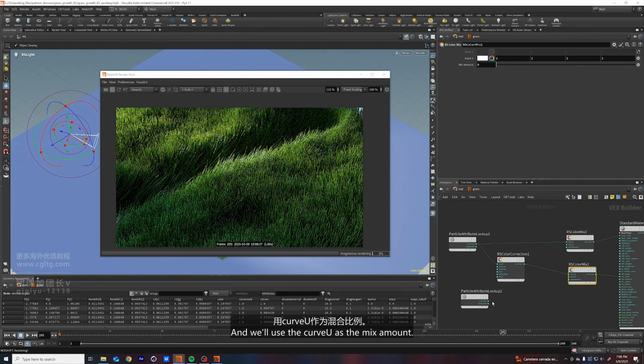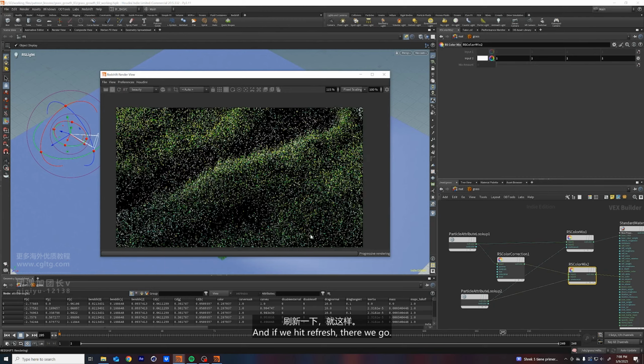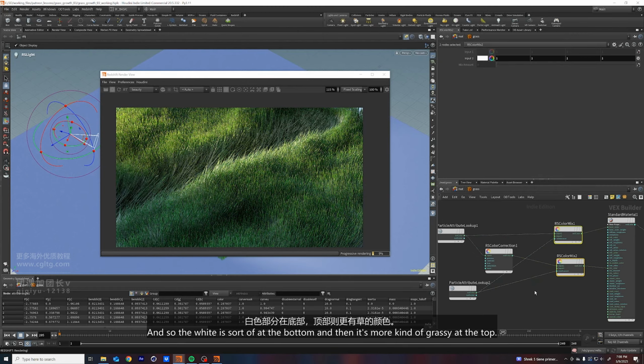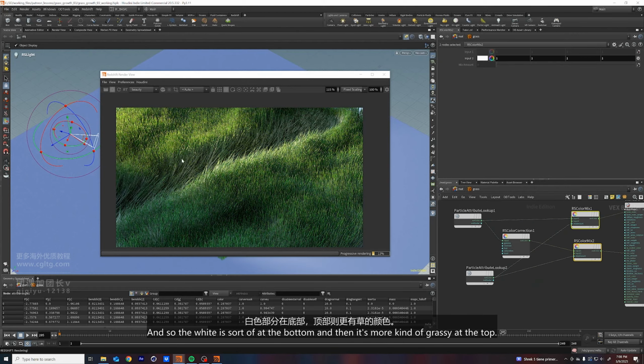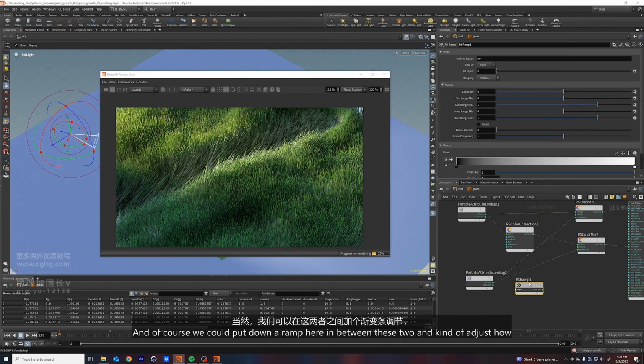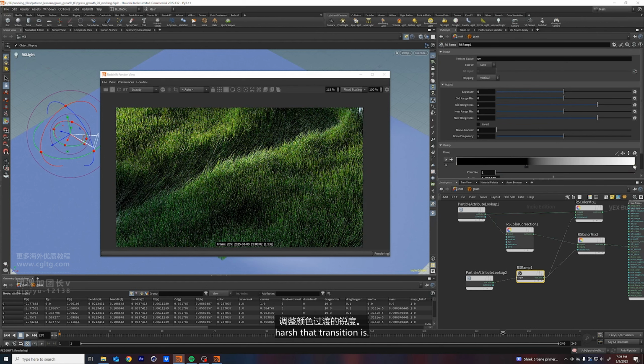And we'll use the curve U as the mix amount. And if we hit refresh, there we go. So we're mixing in white. And so the white is sort of at the bottom, and then it's more kind of grassy at the top. And of course, we could put down a ramp here in between these two and kind of adjust how harsh that transition is.